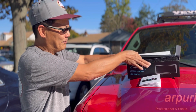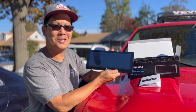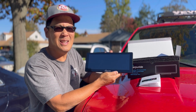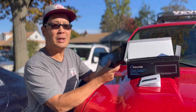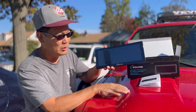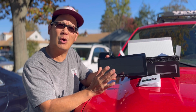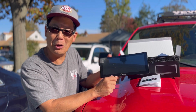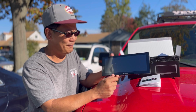I'll show it to you. This is a 10.3 inch touchscreen, 2.5 HD, and it's so easy to install. You just put a bracket on here and you can either mount it with screws or self-adhesive tape on your dashboard. So it looks like an extension of a new screen. A lot of new cars like Mercedes have a little screen like that that looks like it doesn't belong there, but it belongs there. So this is exactly that kind of a mimic.